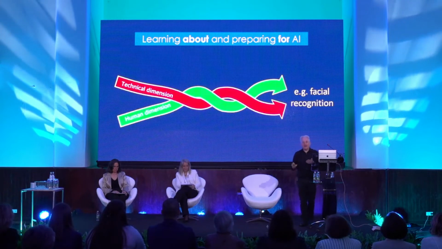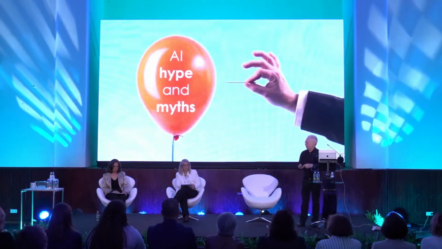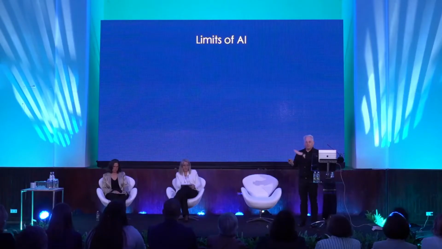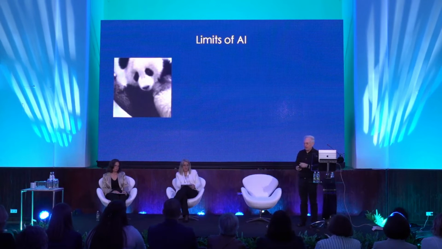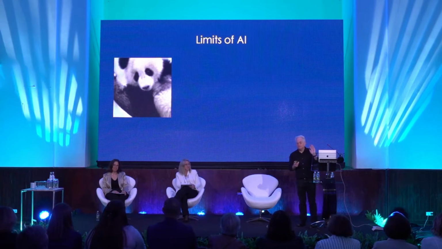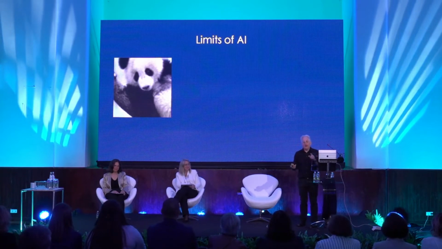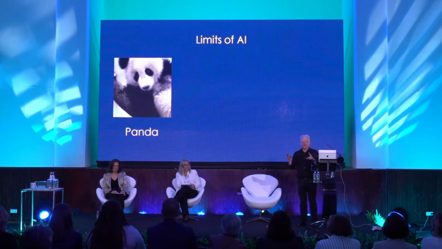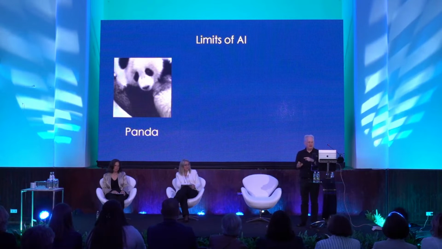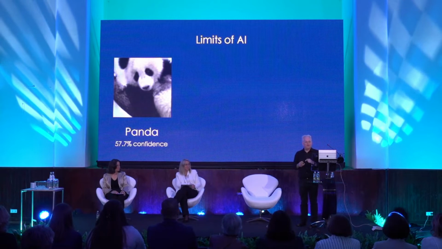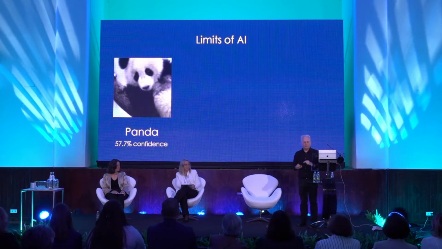So I keep mentioning the AI hype, and I've got an interesting one here I wanted to show you. We've looked at the impact on COVID, but this one is quite fun as well. So this is for you all to think about. What do you see here? Okay, it's a panda, right? And the good thing is that the AI says it's a panda. So this is object recognition by AI. Impressive. It identifies a panda. And not only that, it is 57% confident. I'm sure that's a panda.